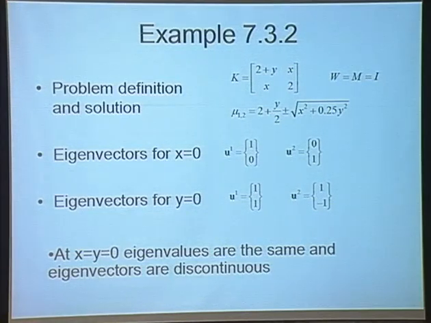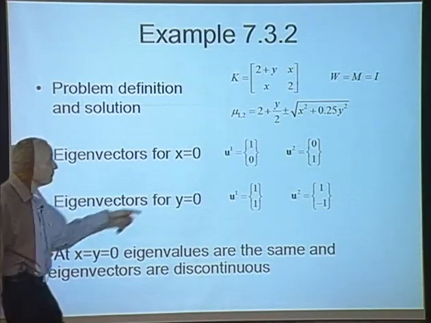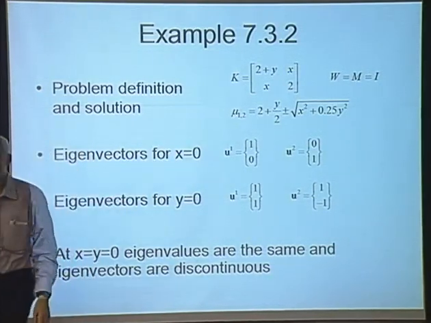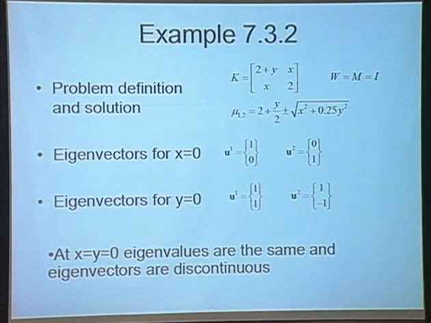So we take this example where K is 2 plus y and 2 on the diagonal and x on the off-diagonal terms, and where the mass matrix is the unit matrix, and W is the same. And it's very easy to see that if you set the determinant to 0, you can calculate mu1, 2 analytically, and it's given by the solution of a quadratic equation, and these are the two solutions of this quadratic equation. And this is the way that they look if you plot them.